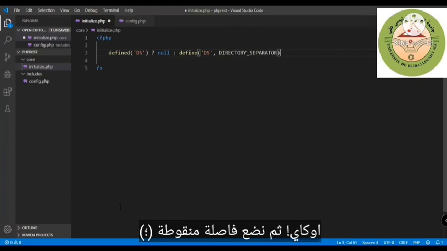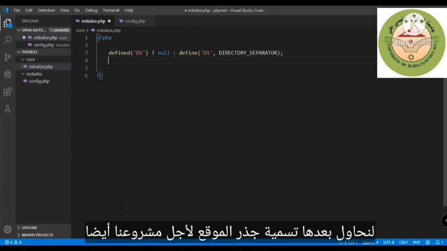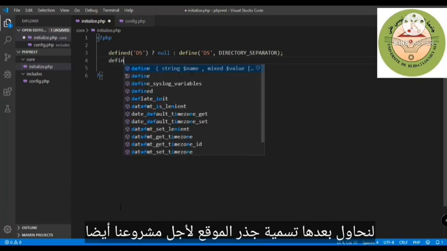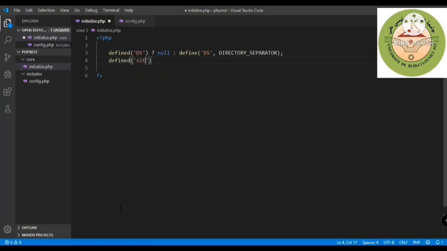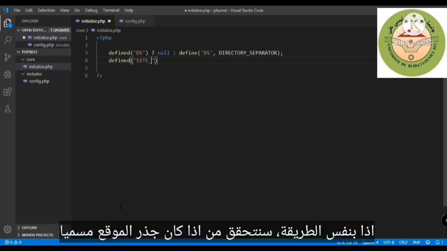Then semicolon, and let's also define SITE_ROOT for our project. The same thing, we're going to check if SITE_ROOT is defined.